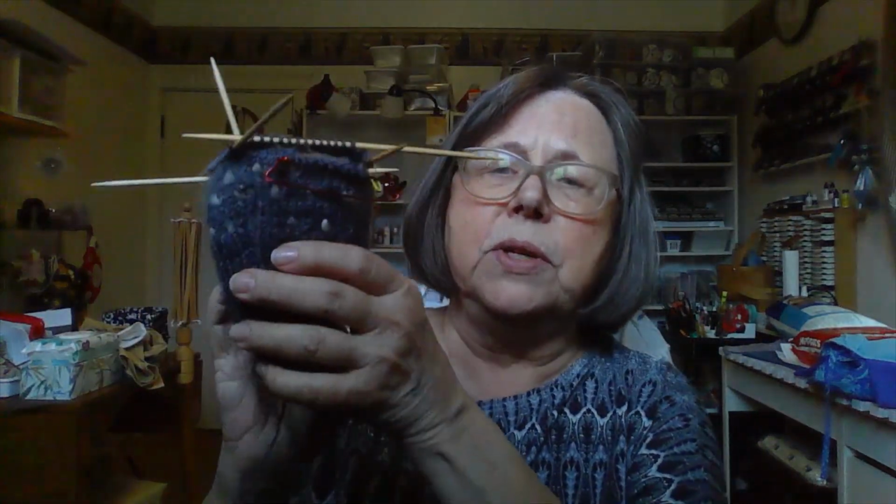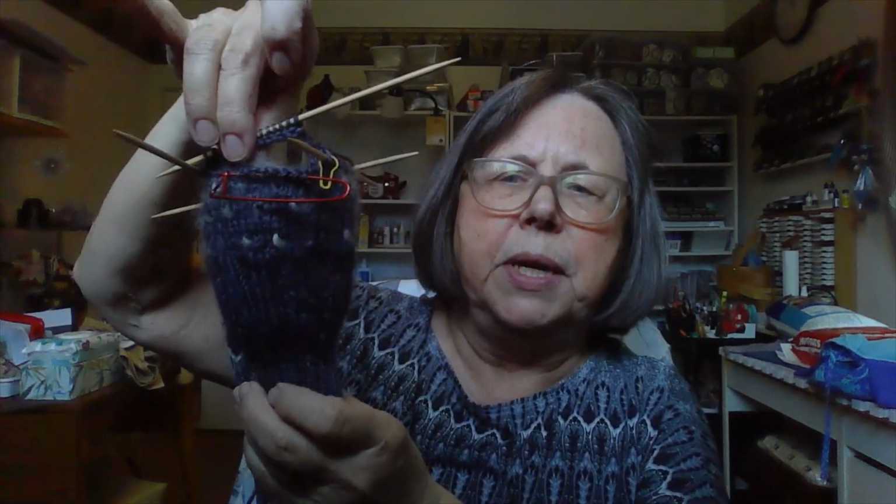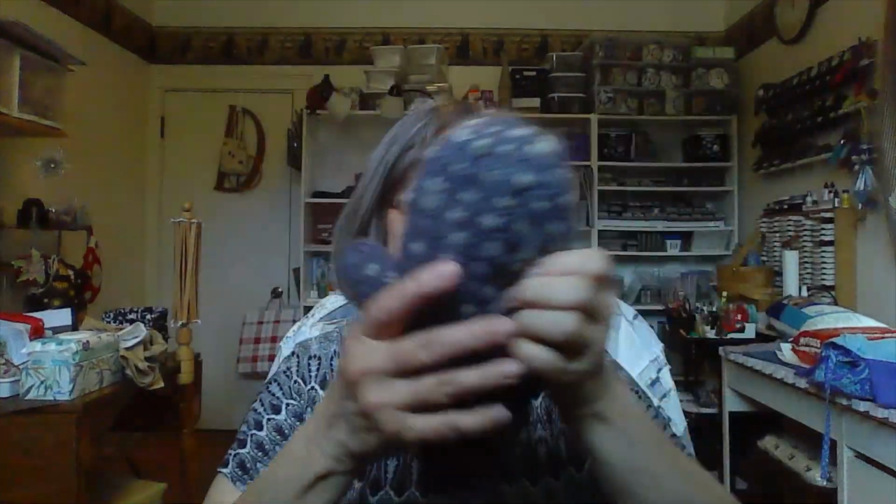Okay. I've been working on the thrums. I am on the second thrum. As you can see, I have just passed the opening for the thumb here. Oh, let me show you the finished one. Does it look oversized? Does it look bigger than my head? It really isn't. It's just the perspective in the computer, I suppose, in the camera. So, yes, it is full of roving.